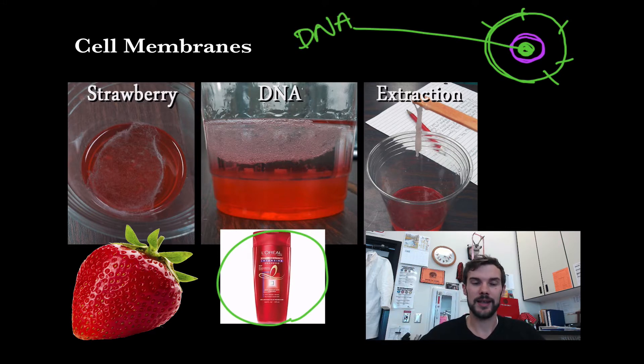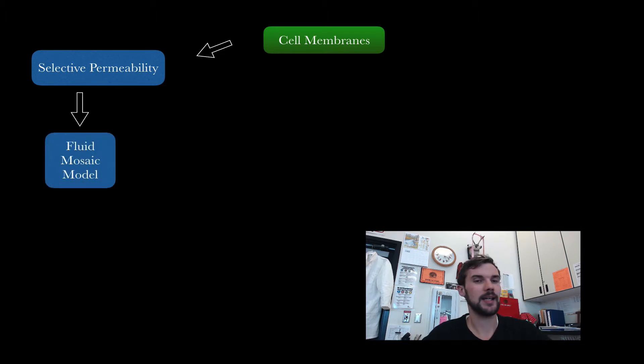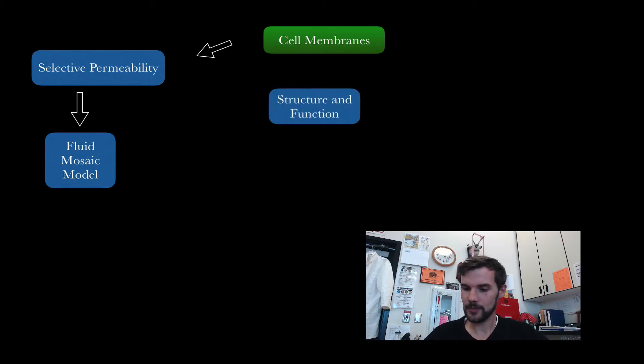We can actually extract it physically - we can see the DNA come out. So in this video we will talk about selective permeability, what goes in and what comes out of our cells. When we destroy the lipid layer around those strawberry cells, it prevents the cell's ability to keep things out and keep things in. The membranes also have what's called the fluid mosaic model, so there's going to be a lot of objects embedded in the membrane to help keep things out and keep things in.